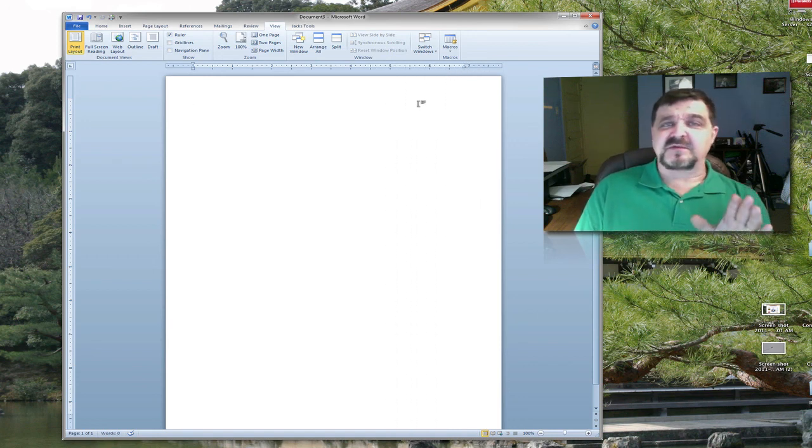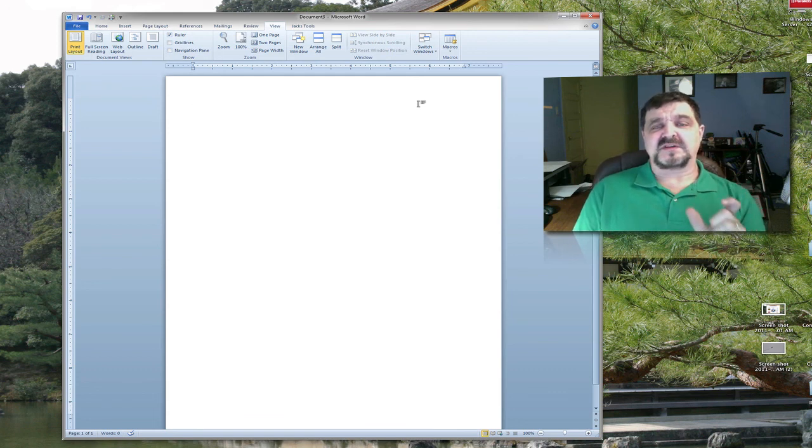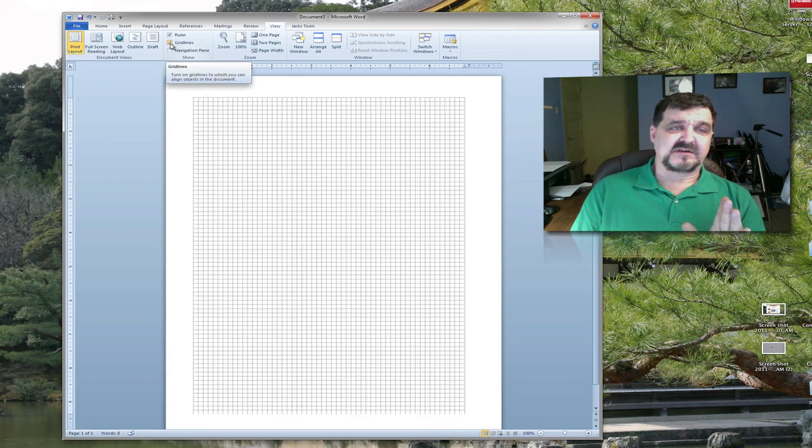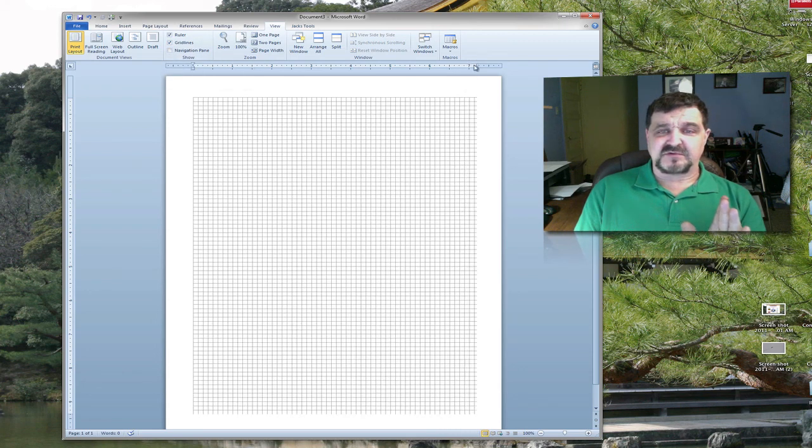And here's another way that I like to do it so I can really see the page, how I'm setting up the page itself: I turn on guidelines. When you turn on guidelines and you grab that, now you can actually move and you can see this moving left and right.